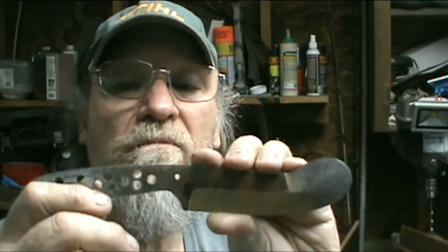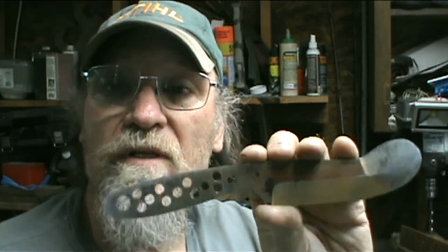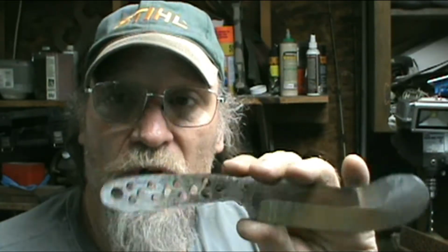So anyway, you'd be amazed how tired you can get sitting in the chair right here or standing over there after a couple hours. So anyway, this is what I'm going to be working on today for a little while. I've got another one that needs to go into the heat treatment too, so I'll clay them up when I mix the clay.